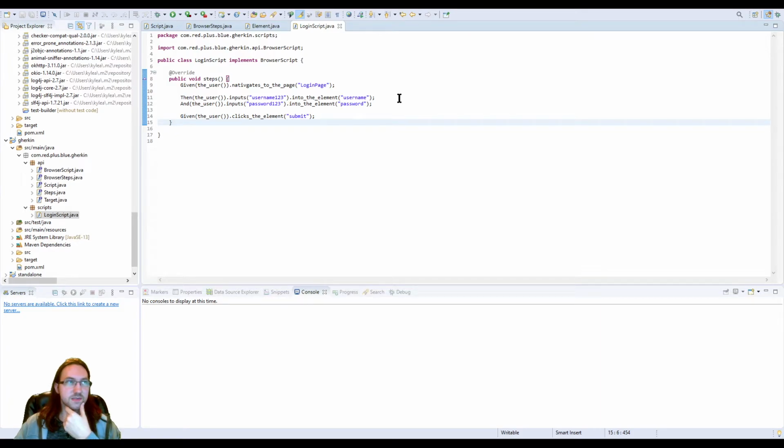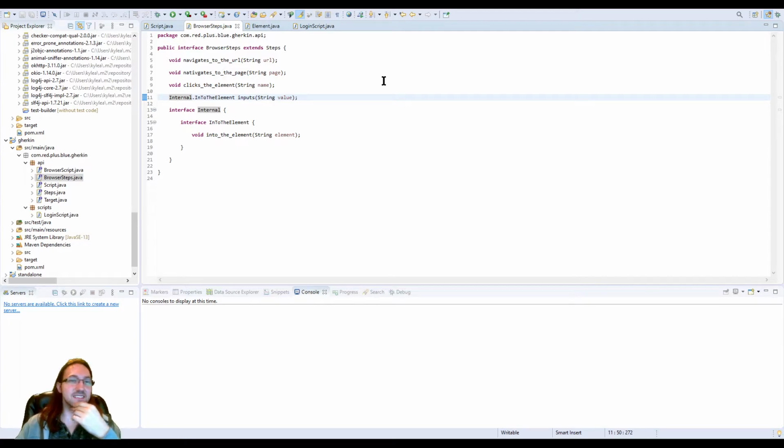Okay, so now the question is, now that we have this sort of stuff, how does this actually work? Like, how do I actually make this run? So this needs to somehow provide implementations of these.